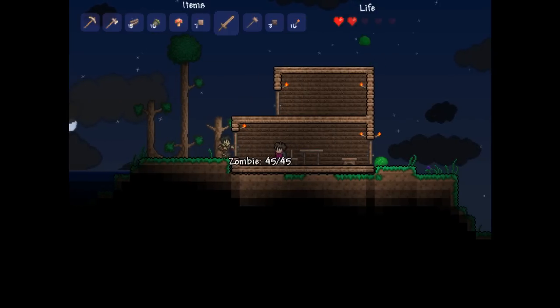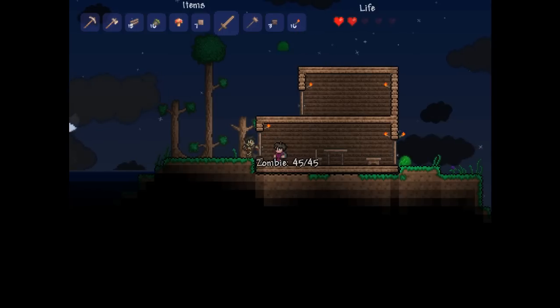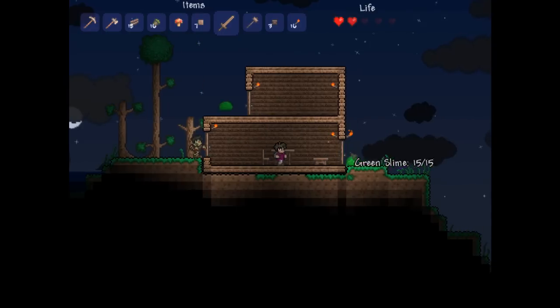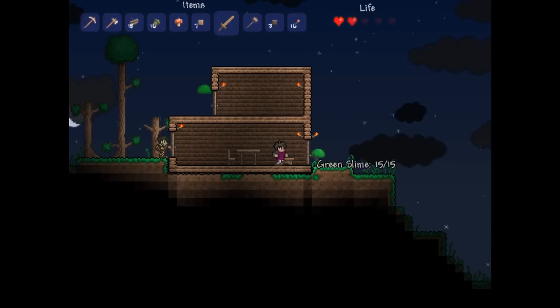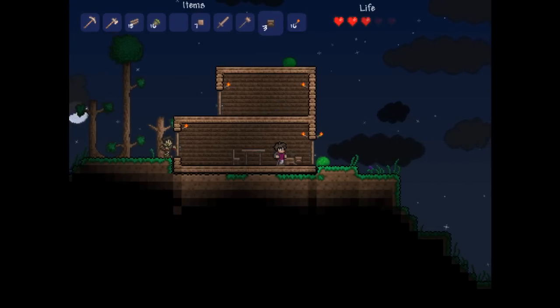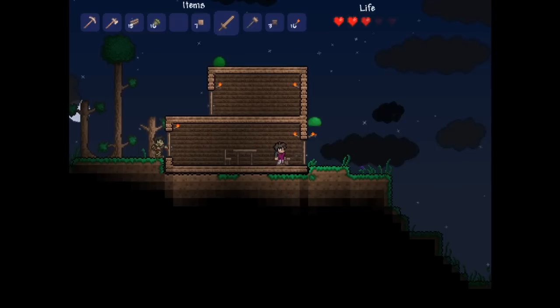And apparently there's a zombie right here trying to break into my house. Can I hit him through the wall? No, I can't. Even though my sword is clearly touching him, I cannot do that. So I don't know, I think I need to go get some more mushrooms because I'm going to die soon.